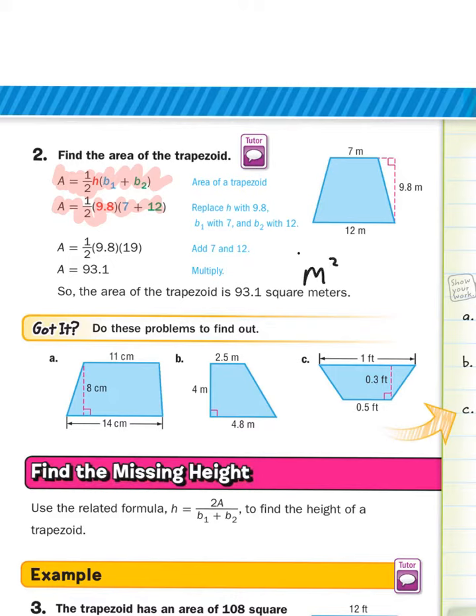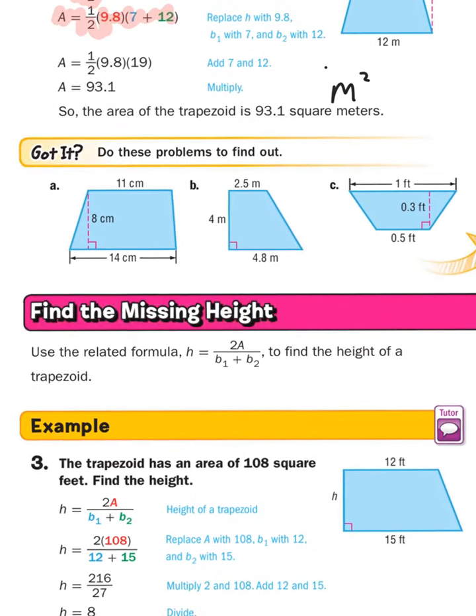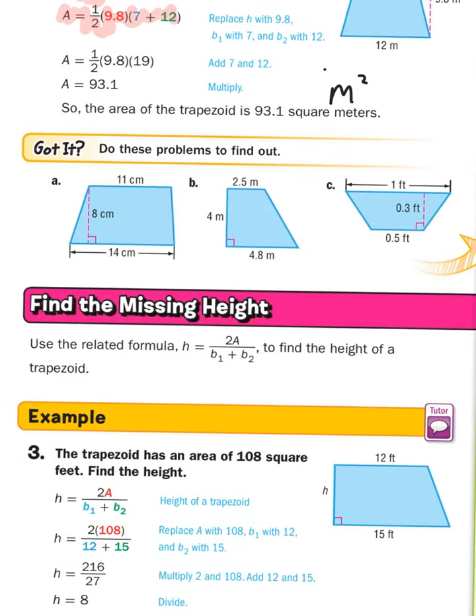All right, so now, here's what you're going to do. You are going to go down, and I want you, since we've kind of done this before with PSSA powers, I want you to just work on A, B, and C on your own now. So pause the video, do all 3 of those problems. When you're done, restart it, and we'll see if you got everything right. Okay, go ahead, guys.